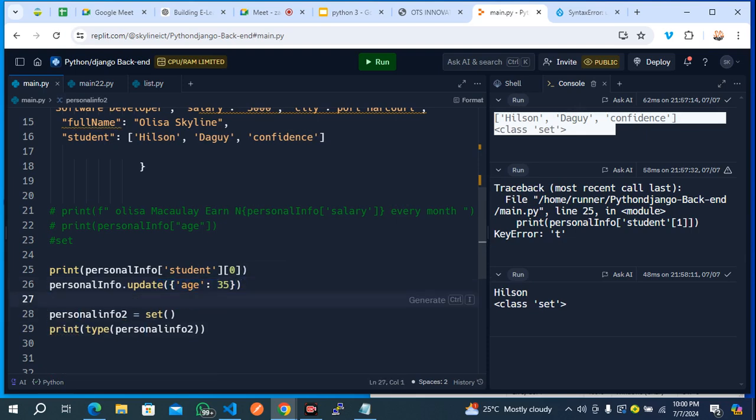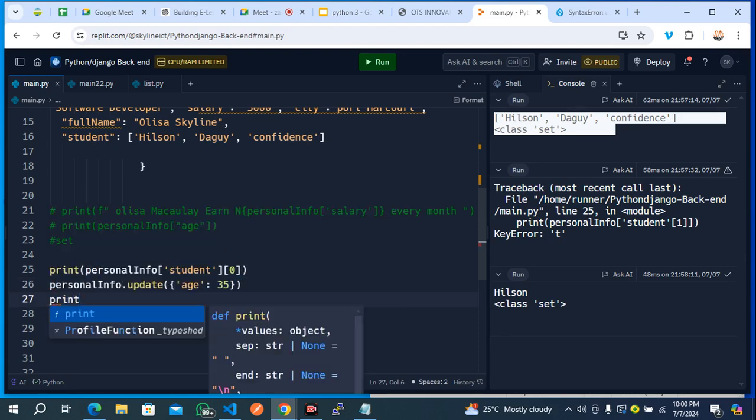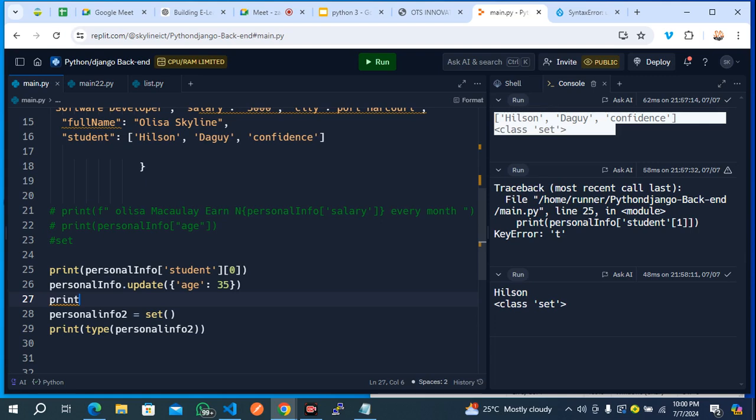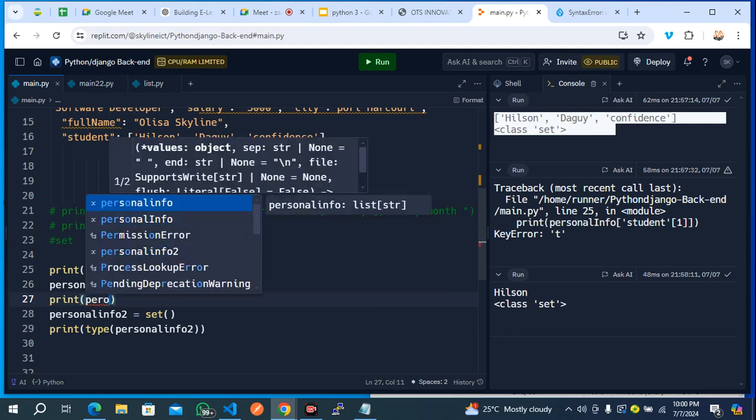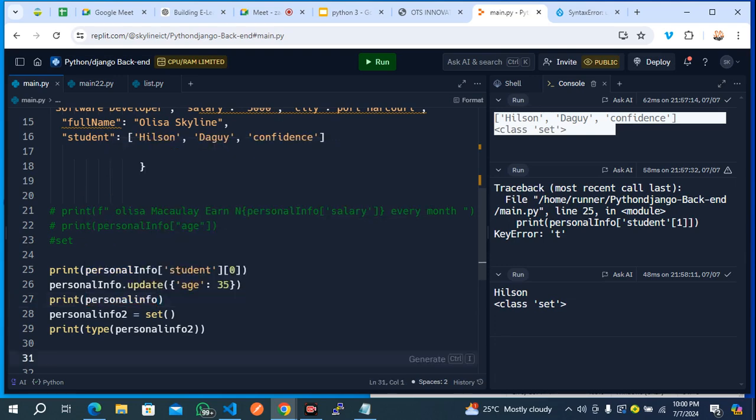So let's print back the personal info. Let me comment on this, clear up this.